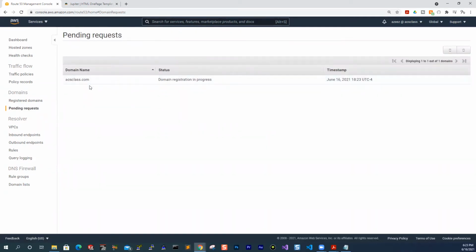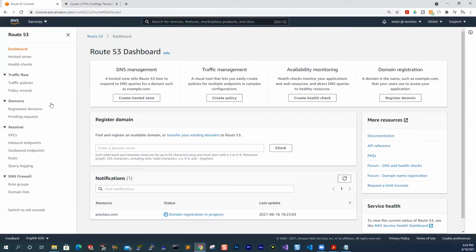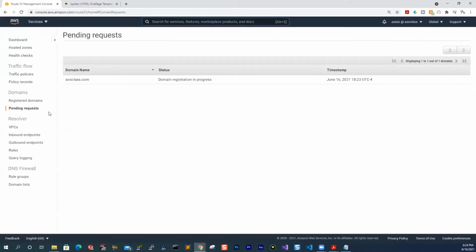And there you go. I'm on the domain. In Route 53, this is still the Route 53 dashboard. On that pending request, you'll see your domain name there. Remember, the dashboard is where we registered for it. Once you register, on that pending request is where you will see that it is pending. This would take about 10 to 15 minutes. Then once this is available, we are going to move on with the lecture.